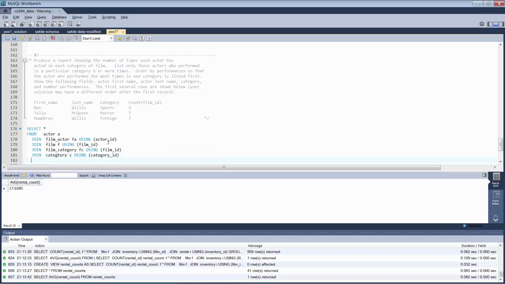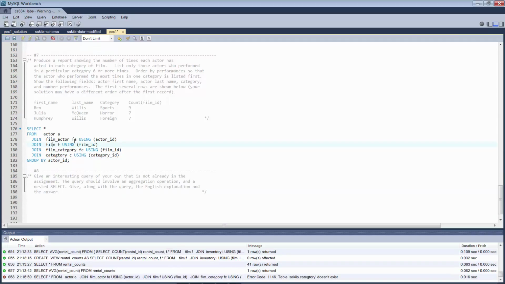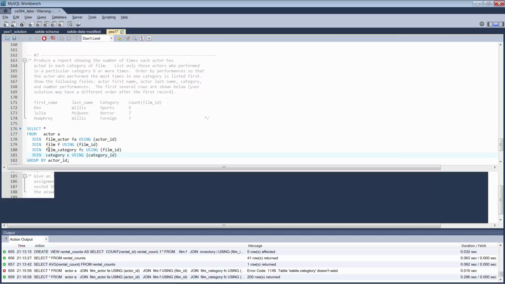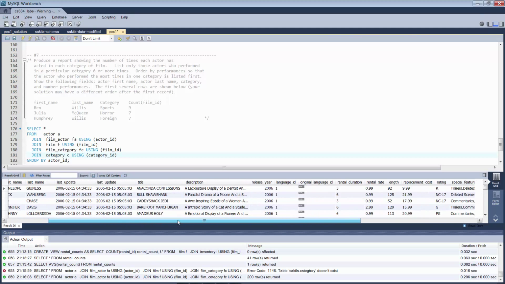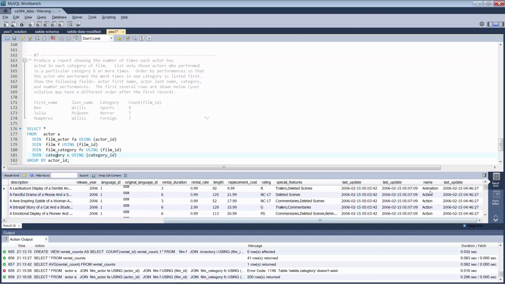All right, let's go ahead and group by actor ID. When we group by actor ID, here we have Penelope Guinness, and over here we see a category, animation.